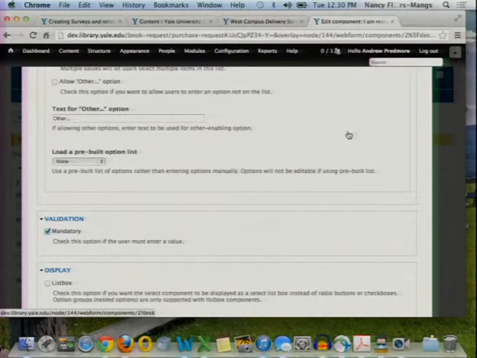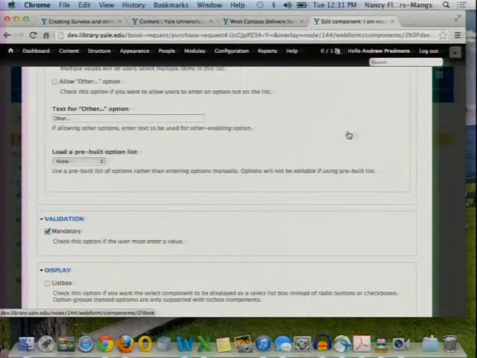So if you allow multiple, this is this axis. Actually, there's only 2 things. Yes? No. Do you want it in a list box? Yes? No. Right? If you allow multiple and you want it in a list box, you will get that square box where you can control-click on multiple items. So you'll get a multiple drop-down. And this, I don't even know, is documented anywhere. I should probably add it to the Drupal docs.